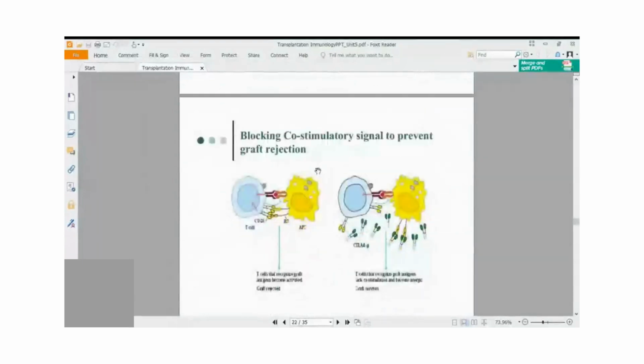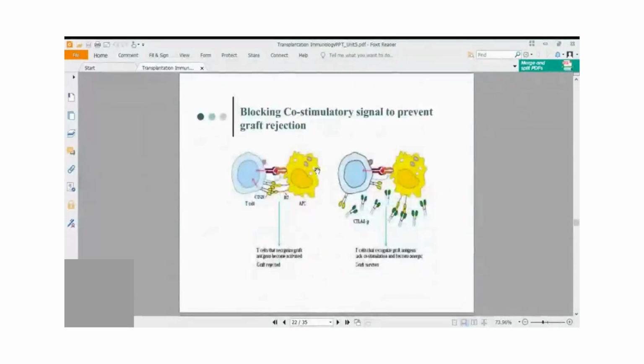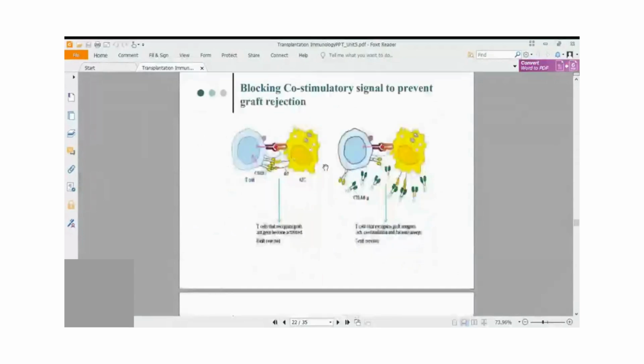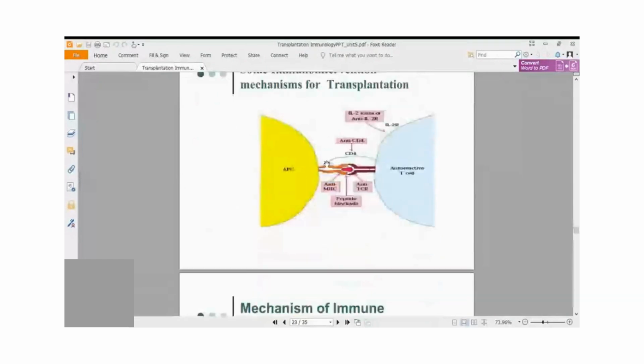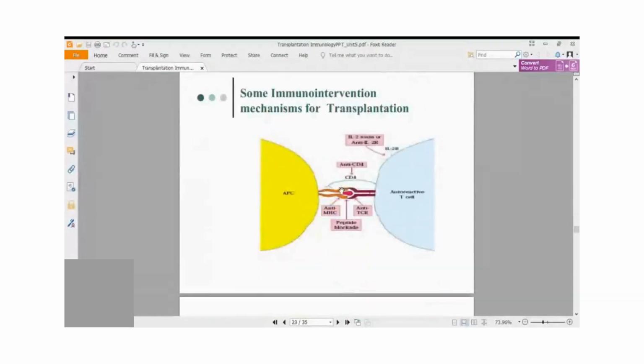Now we'll lastly discuss immunosuppression by monoclonal antibodies. There are now monoclonal antibody therapies available, which I had discussed with you, and I told you that I will talk about this once again in transplantation. And remember, I had shown you this diagram when I discussed autoimmune suppression by monoclonal antibodies. There are monoclonal antibodies nowadays available which are directed against the IL-2 receptor. By blocking the IL-2 receptor, one can prevent T cell activation.